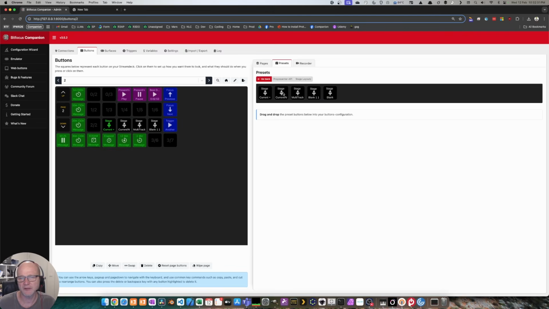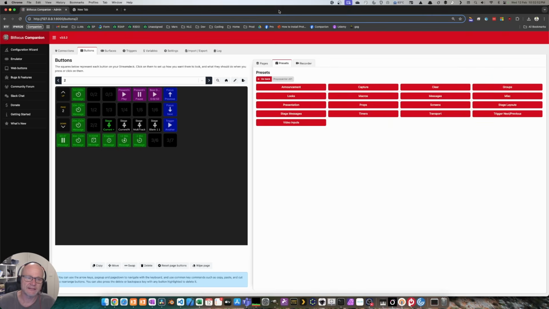Like timers, if you've got multiple stage screens with multiple stage layouts, this will be quite busy. There'll be a set of buttons for every layout and for every screen. So in my case, I've got one screen with 5 layouts. If I had 2 screens, there'd be a whole second set of 5 layouts for the second screen, and so on and so on. So let's see what that does.